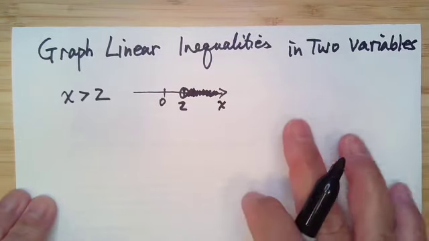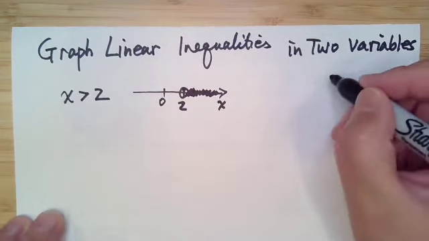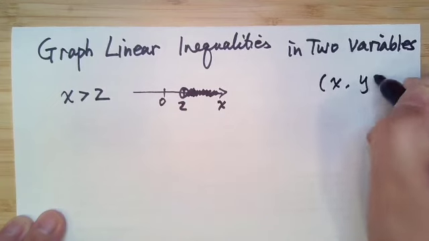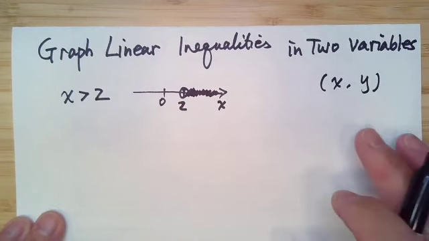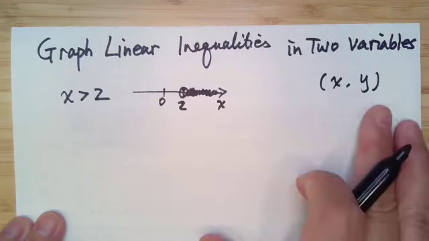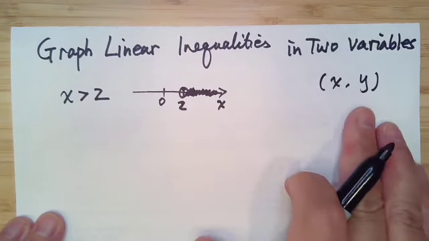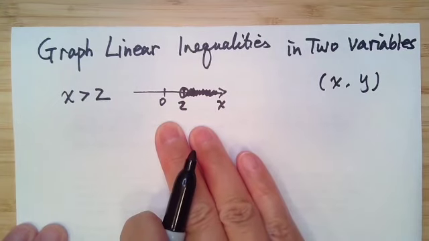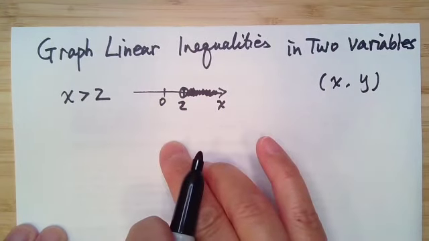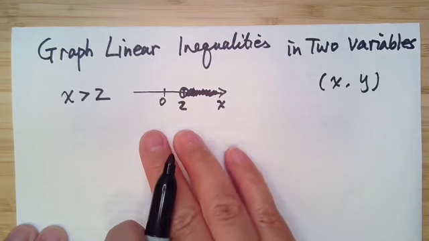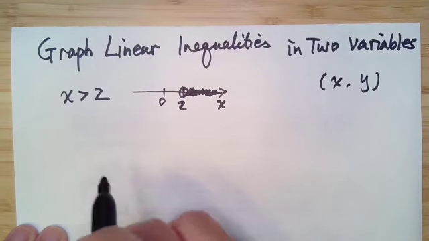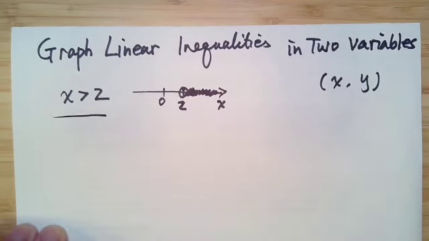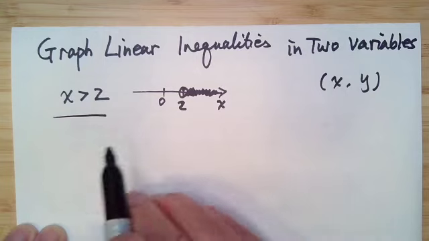What about in 2 variables, which means you have x and y, and that is a space. So this is a 1-dimensional space. This is a 2-dimensional space. This is a plane that has both x and y. The one we keep using to show the interval is 1 dimension. So if I ask you to draw x greater than 2 in 1 variable, it's just the 1-dimensional space.